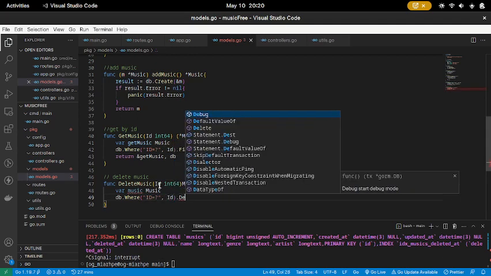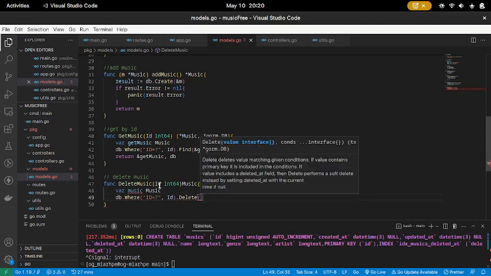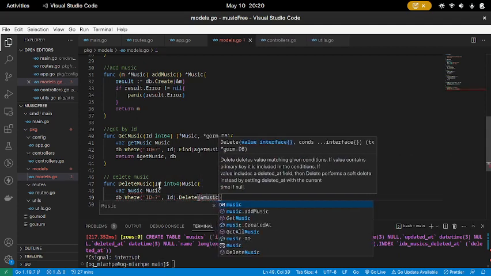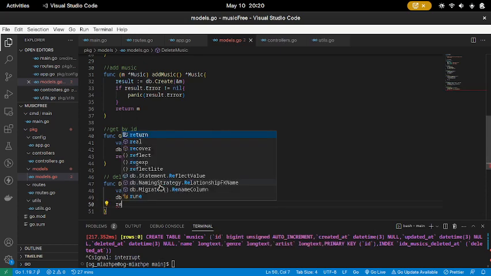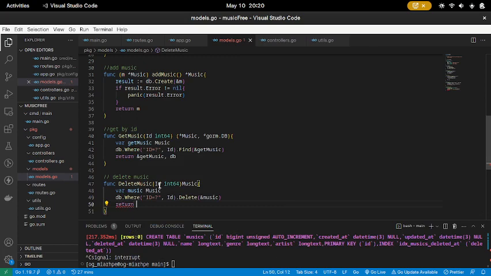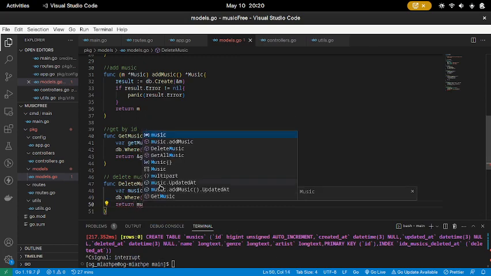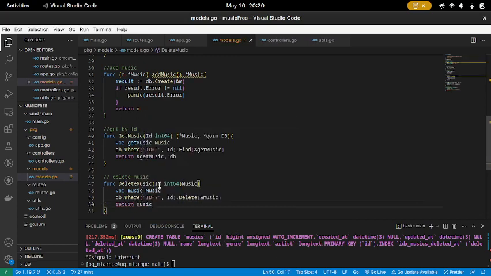Then we're going to delete that particular music, and after that it returns, nice and clean, just what we wanted, the remaining music in the database. So we're done here.